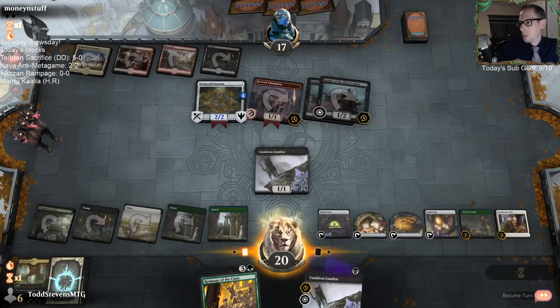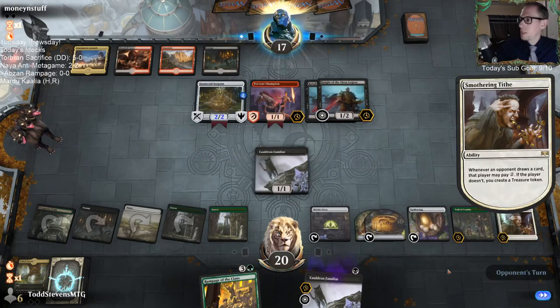Alright, looks like we may be able to kill our opponent next turn. Depends on what happens here, of course, but not like next turn, but the turn after next, kind of thing. Next turn we surprise Rampage of the Clans for a whole bunch.